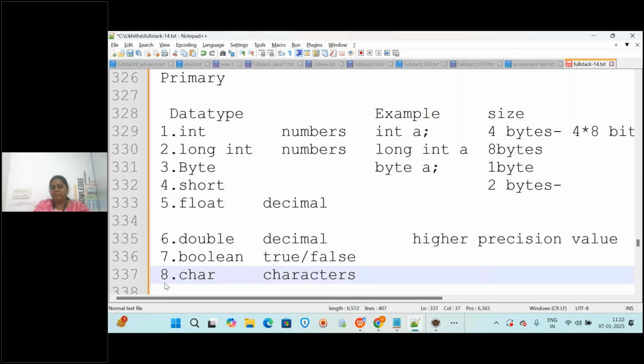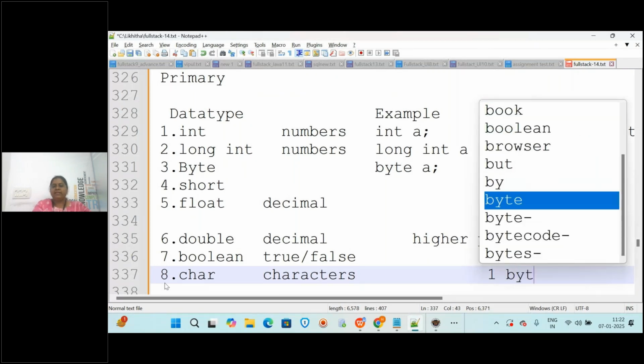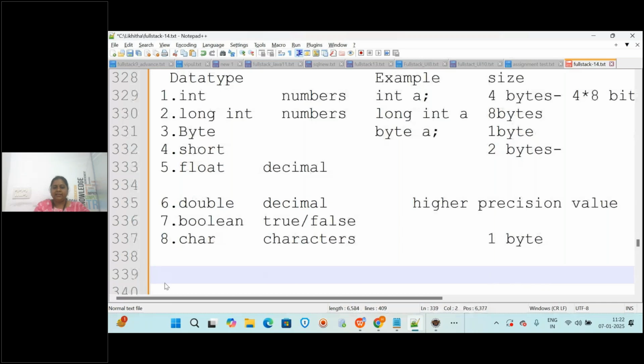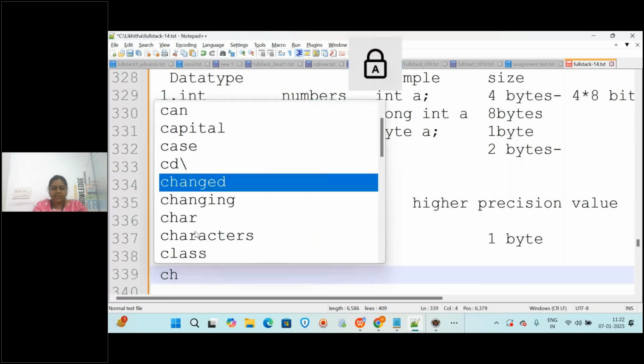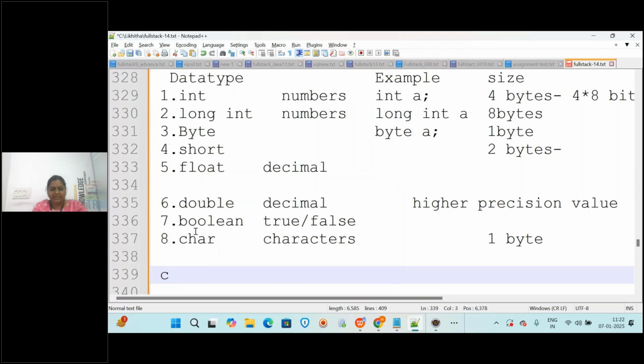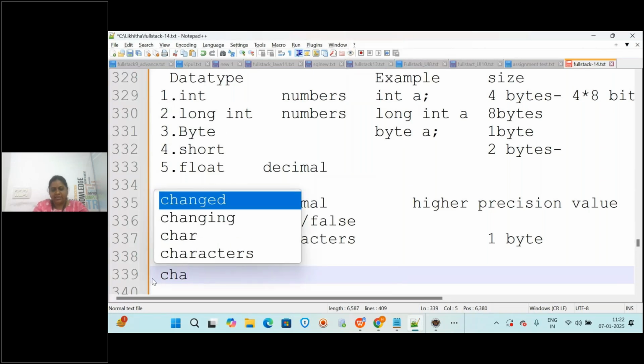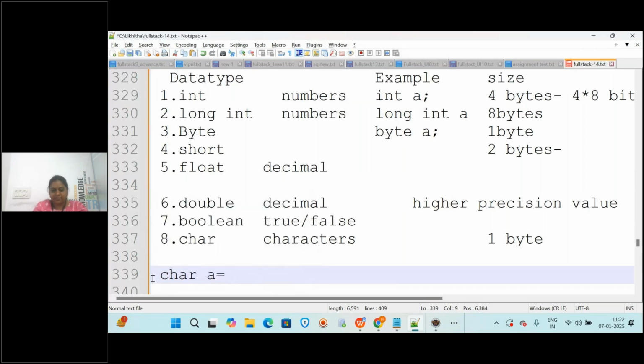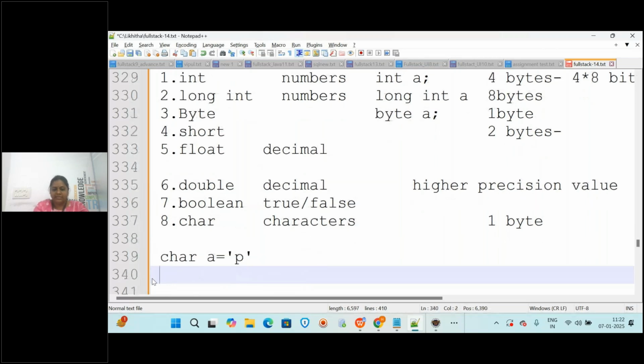If you want to store a single character, you will write char a, and it can store a single character, whatever you want. But if you want to store a name, then you have to create an array and specify the size, like how big the name is, then you can specify the data. Okay, we can store like that.